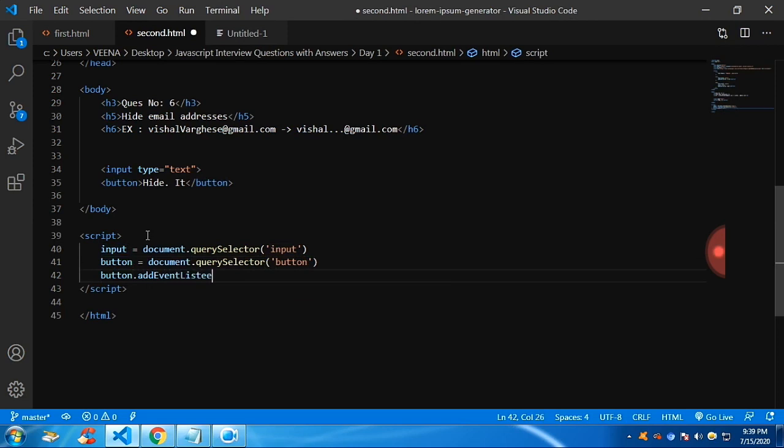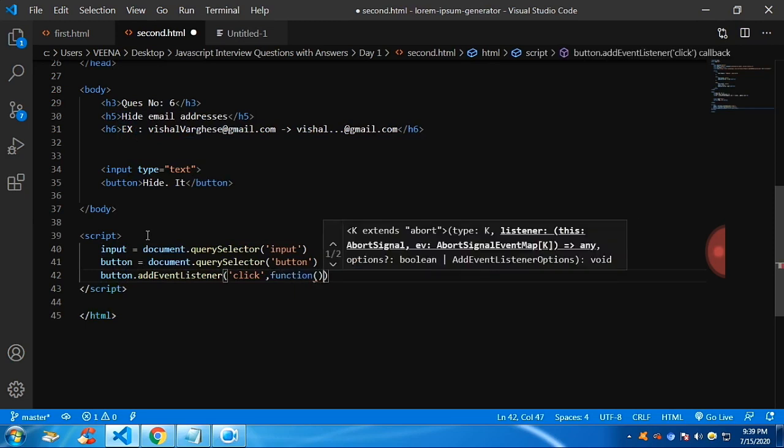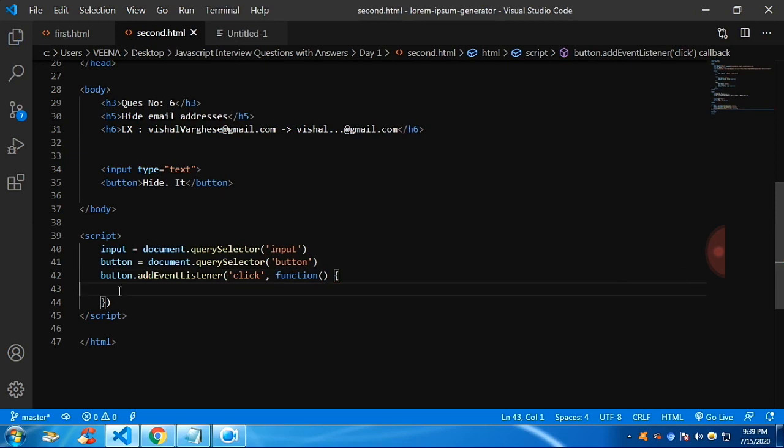And we know we would be adding a click listener. Fine, let's add it. We want the click listener and then the function. So when I click on it, I want the input field value to be displayed on the console.